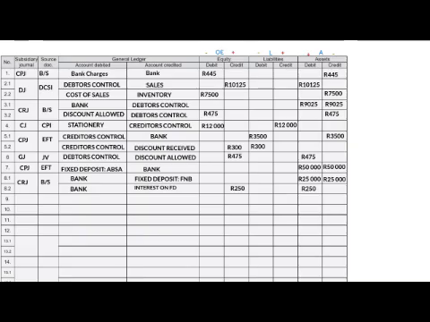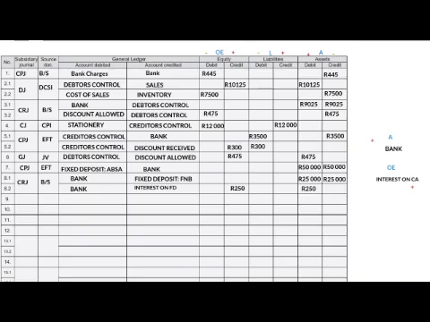Number 9, the bank statement reflects a credit entry in respect of interest on our current account, 760 Rand. The 2 ledger accounts will be our bank account and our interest on current account. Our bank account is an asset. Interest on current account is an owner's equity. We're receiving interest, so it will have a positive effect on our current account for our owner's equity, and our bank will also have a positive effect as we are receiving money, so our bank balance will go up.